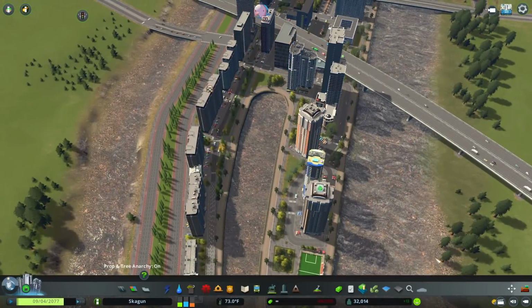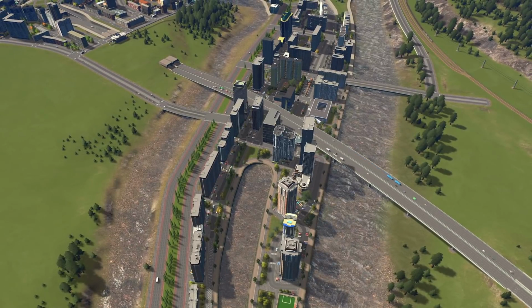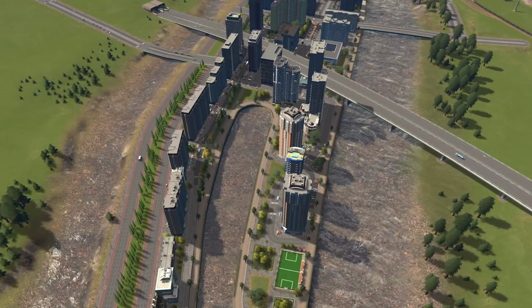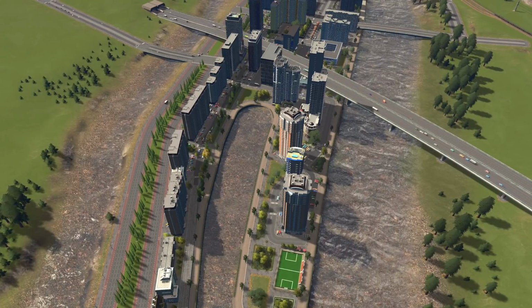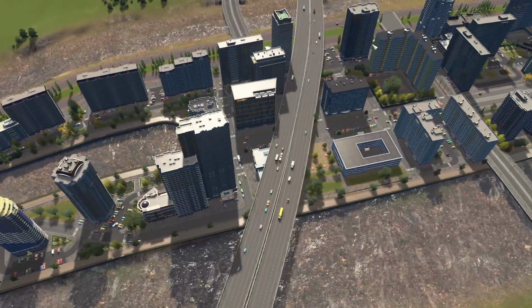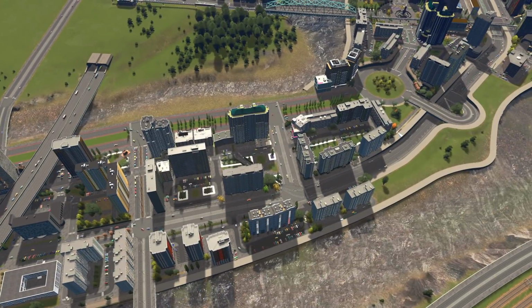So, I hope you guys enjoyed. I definitely did enjoy this build because I love doing residential areas like this. I remember in St. Petersburg in the harbor area, there's an area like this, and I really enjoyed detailing and just putting all the buildings in different shapes and making it look really cool. So let me know what you think. I really enjoyed this whole area.